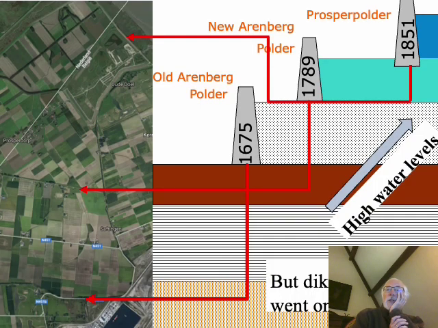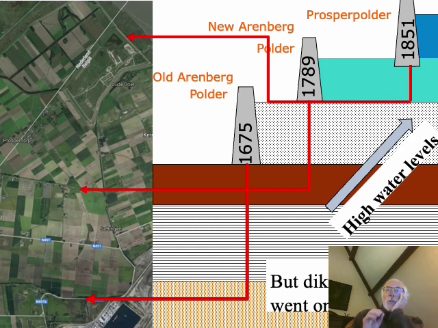And this has very strong consequences. On the left hand, you see an aerial picture of the present day land. And you can see with the red arrows where you have some dikes. And on the right part of the picture, you see a cross cut through the area where you had the old layers. The brown is the clay which is deposited by the sea, and then the peat and so on.